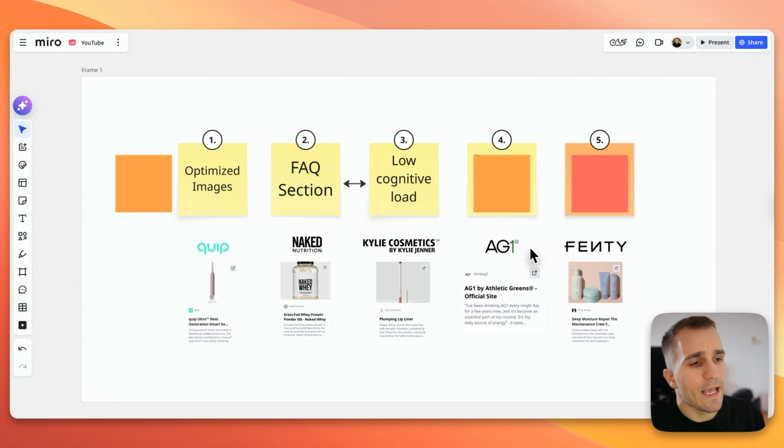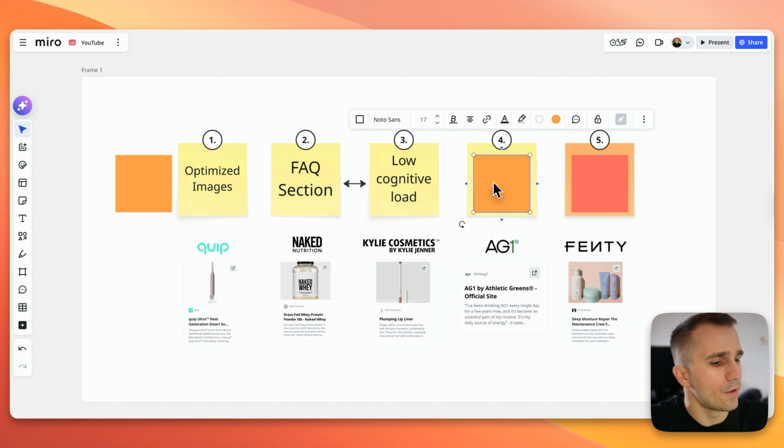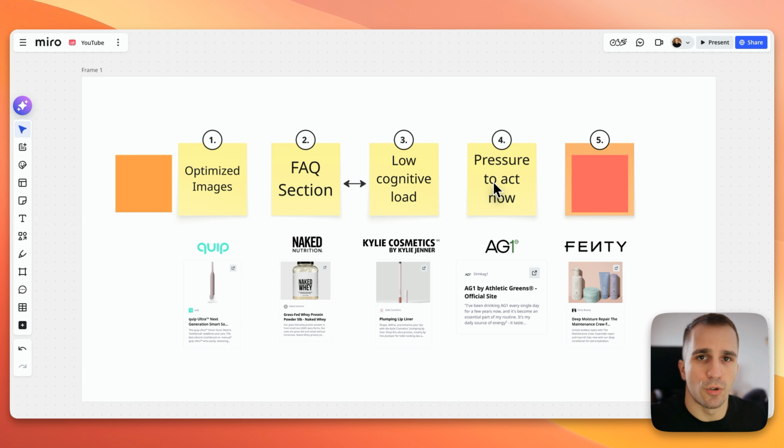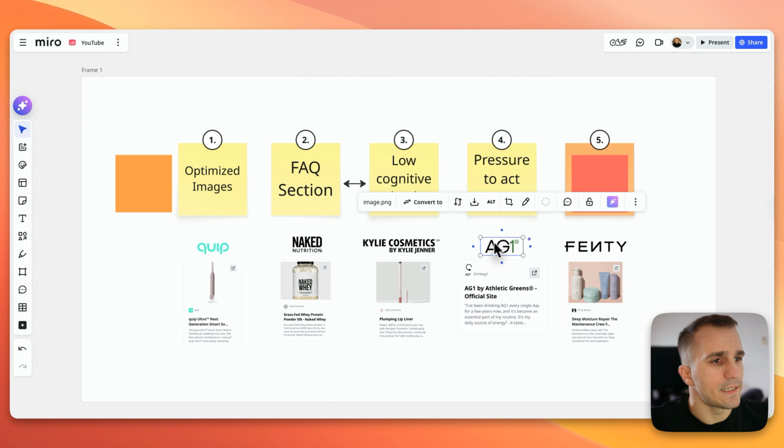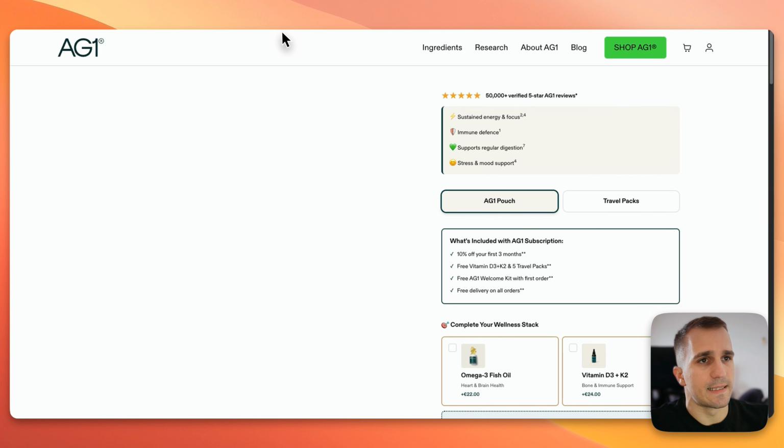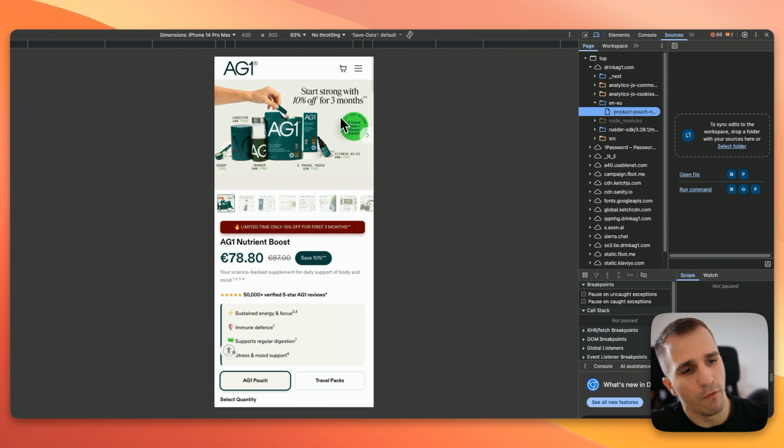Now, the next thing that we have here is extremely important if you're pushing social media. The thing is that with your visitors, as they are on your product pages, if you get to apply a little bit of pressure while they're on your product pages, that's just going to help you a lot with increasing your conversion rate, because they will feel like they need to act now as they are on your website. And that's the fourth thing that we have here. It's pressure to act now. So the best brands know to do this very well, because a lot of your visitors will be like, I will come back tomorrow and then I will place the order or something like that.